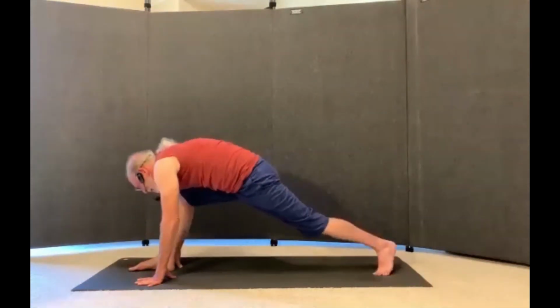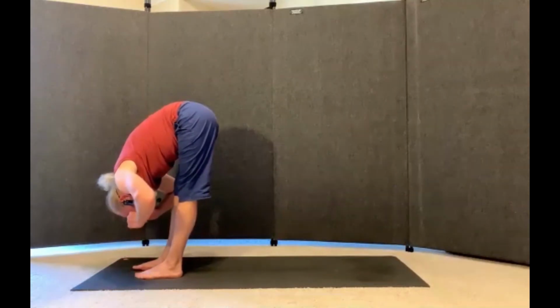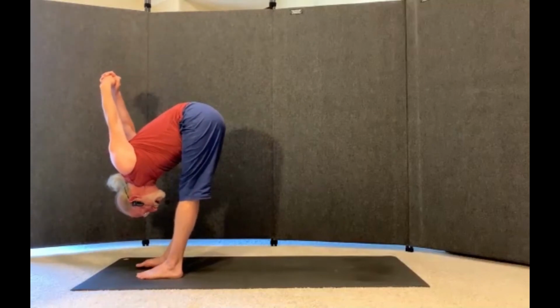Now bend the right knee. Step the left foot forward. Let your head drop down. Forward fold. Breathe deeply. Now bring the hands behind you. Interlace the fingers behind the back. Reach the knuckles towards the sky.